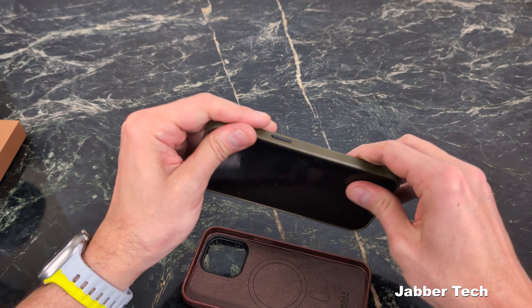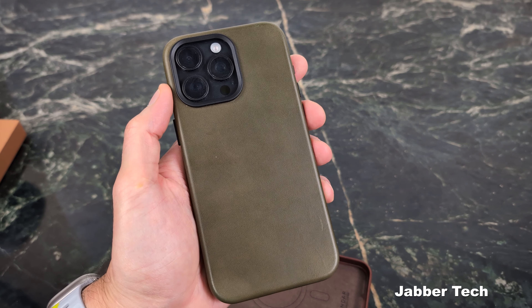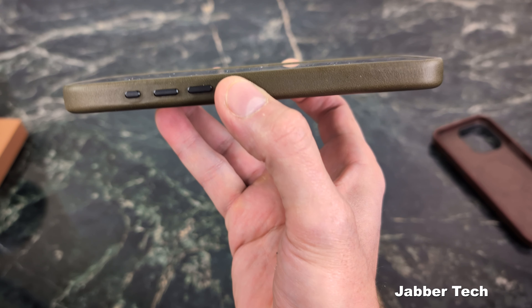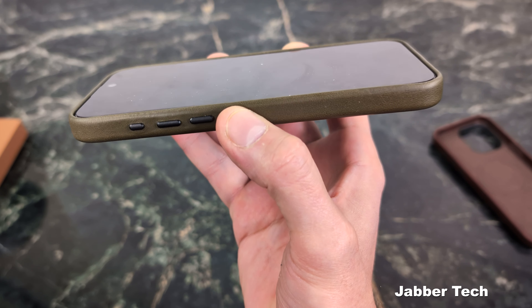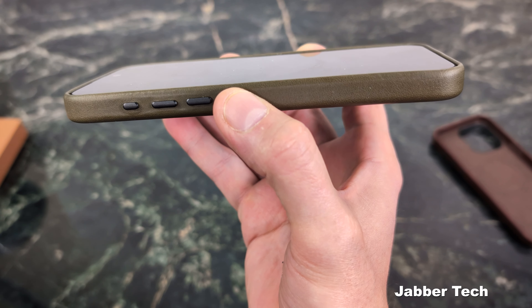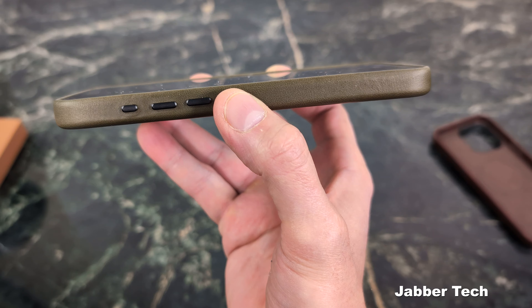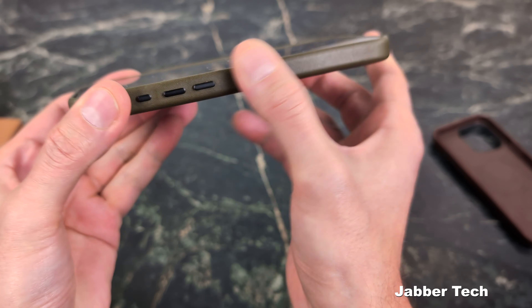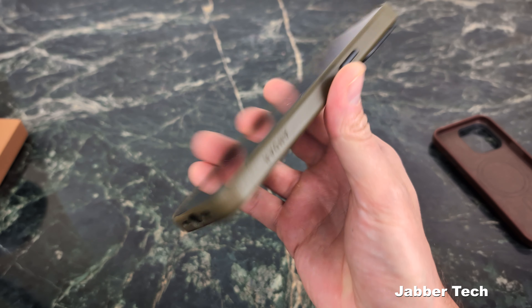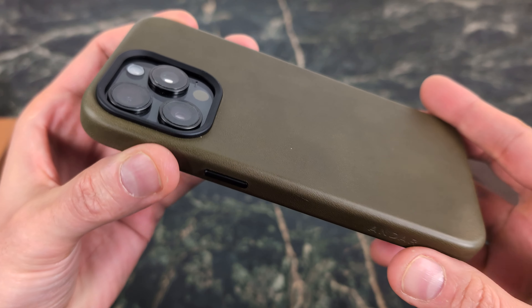Here's the moss color on the iPhone. Taking a look at the front lip protection as I give you the 360 bird's-eye tour — you can see the front lip is definitely protected, and I do have a screen protector installed. For leather cases, this is definitely the most protective you're going to get. These buttons feel really awesome, very premium feeling in the hand, and the back camera protection is on point with the Aspen case.